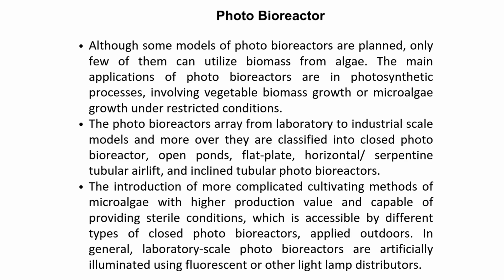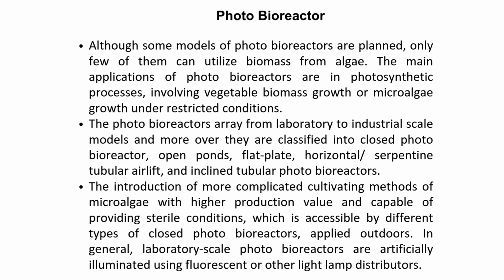Although many models are planned, only a few can effectively utilize biomass from algae. The main application of photobioreactors is in photosynthetic processes, such as growing vegetable biomass or microalgae under controlled conditions. They range from laboratory to industrial scale and are classified into types like closed photobioreactors, open ponds, flat plate reactors, horizontal or serpentine tubular airlift reactors, and inclined tubular photobioreactors.